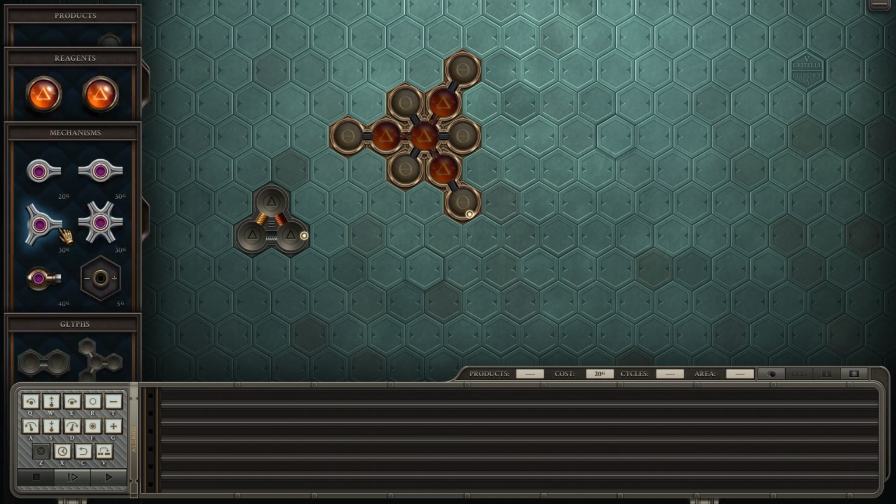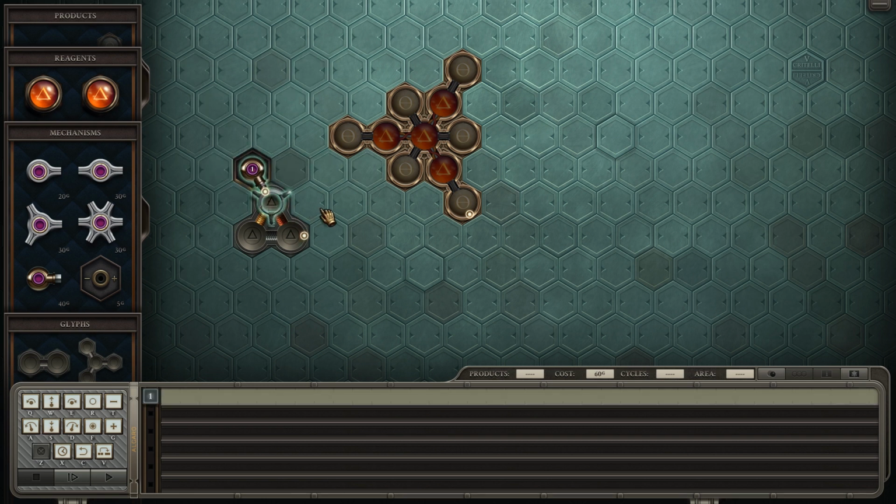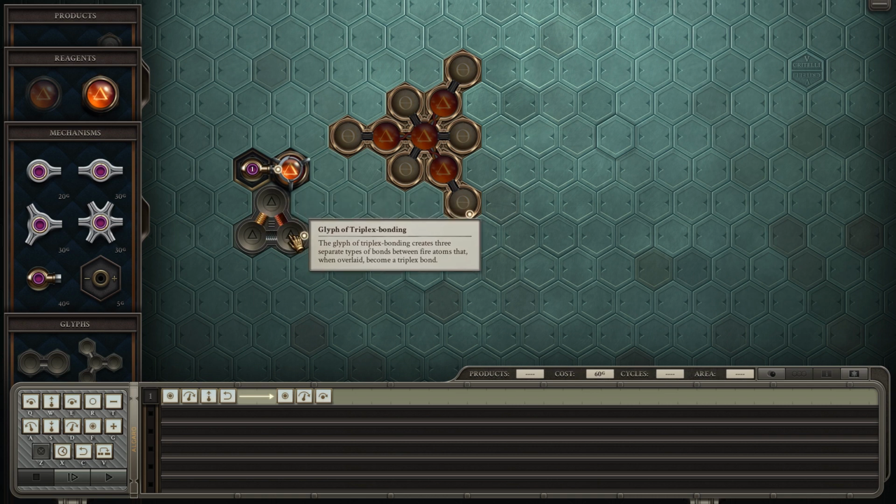Okay. I guess first option is I gotta figure out how these bonds work, because it's been a while. Yeah, it's not as bad as it looks, but I've forgotten how this bond system works. So pick up, right, extend, reset, pick up, right. Put there, extend.